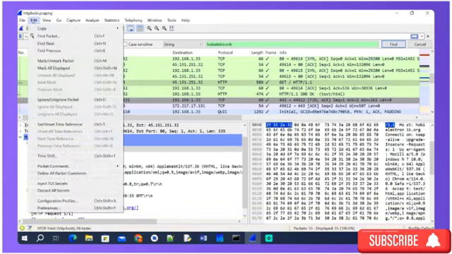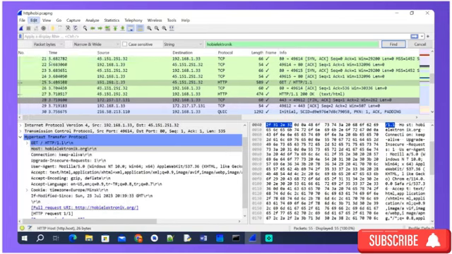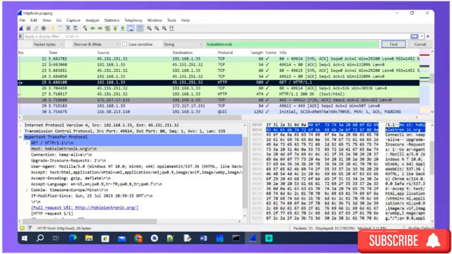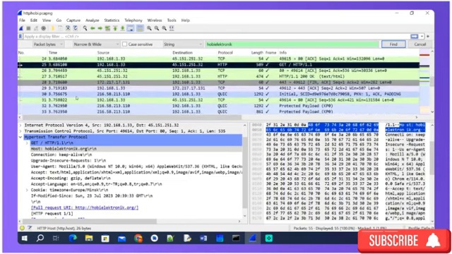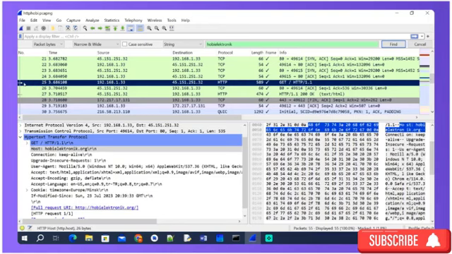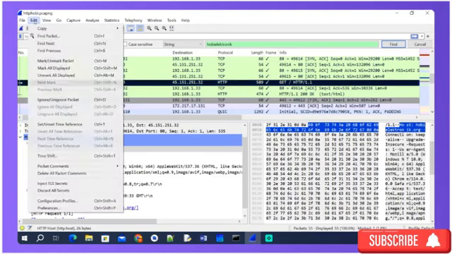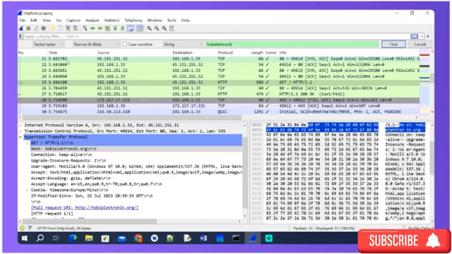Mark packets. Marking packets is another helpful functionality for analysts. You can point to a specific packet for further investigation by marking it. It helps analysts point to an event of interest or export particular packets from the capture. You can use the Edit or the right-click menu to mark or unmark packets. Marked packets will be shown in black regardless of the original color representing the connection type. Note that marked packet information is renewed every file session, so marked packets will be lost after closing the capture file.